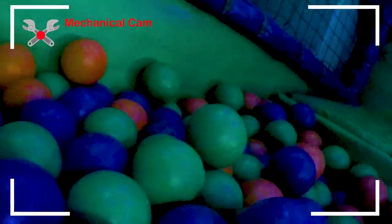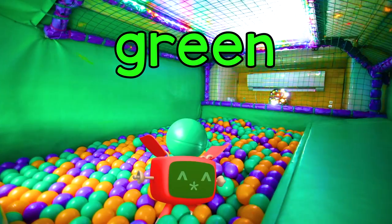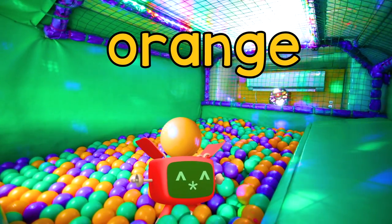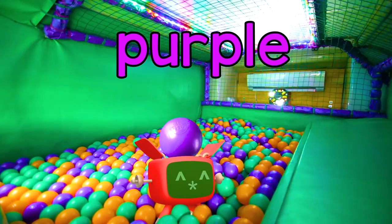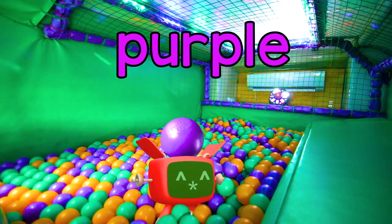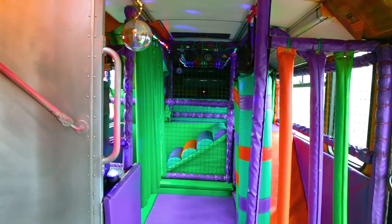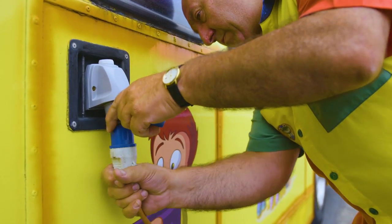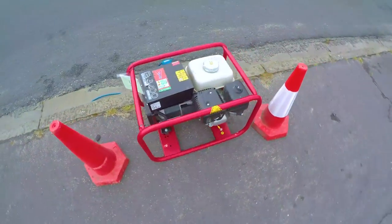When you come down the green slide, you land in a colourful ball pool. Red Mechanical is holding a green ball. This is an orange ball. And here's a purple ball. The fun doesn't stop there. Downstairs, there's more places to run around and climb. Paul's getting the bus ready for a party. So it's time to connect the bus to a generator. A generator is something that uses fuel to generate electricity. That means Paul can turn the disco lights and music on in the bus.